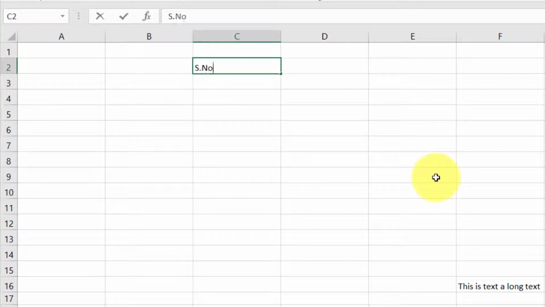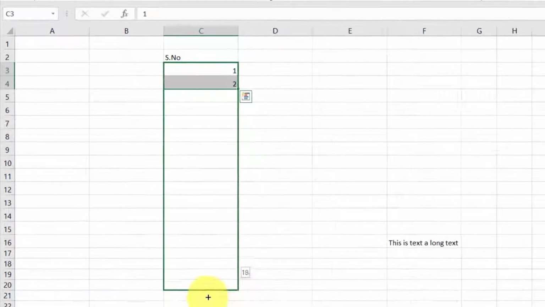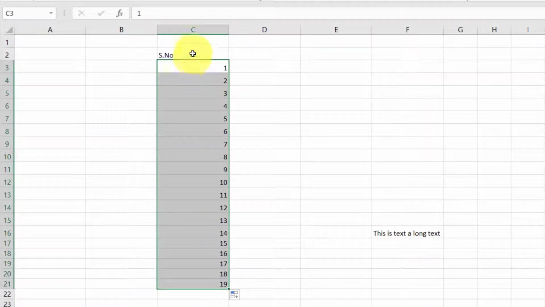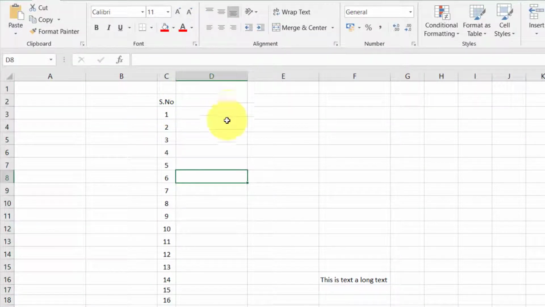Let's type some text, 1 and 2. Select both of the cells and then click and drag it and it will auto generate the series. And here we can align this to center, left or right.